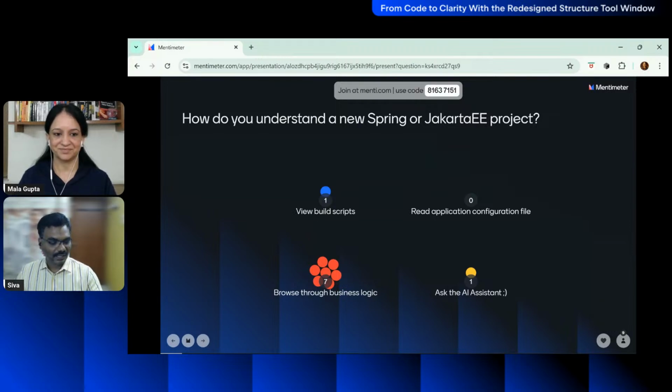Once I figure out what frameworks we are using, I step into understanding the key configuration of the application. Let's take an example of a Spring Boot application. How do you define the beans? Are you using XML based configuration? I hope nobody is using XML these days. How do we configure security? Are we using OAuth based security?